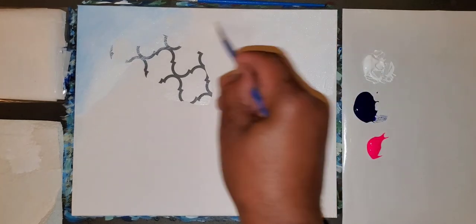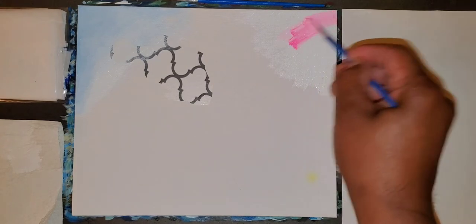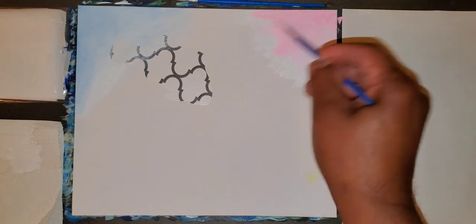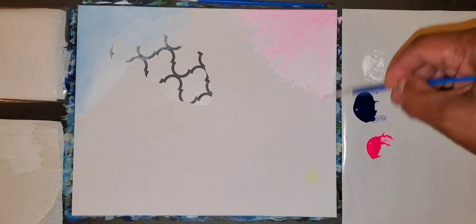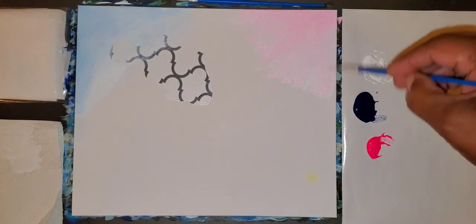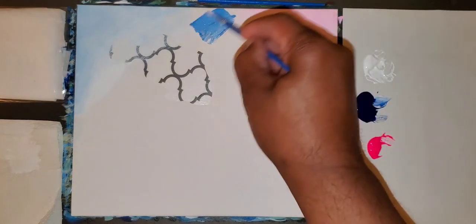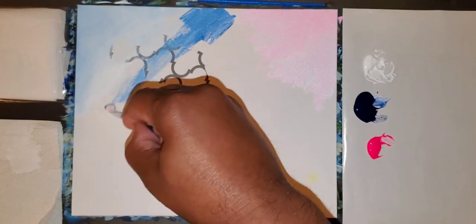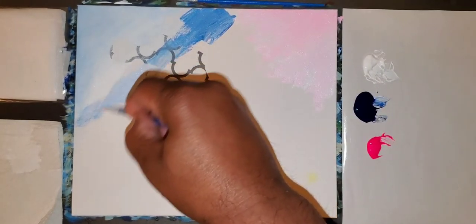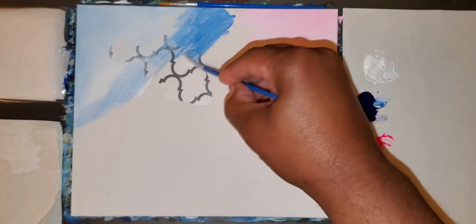We're just going to splash it around a little bit, creating some light ambiance — it's the ocean. We don't really know what goes on in the deep; we're not Jacques Cousteau. We're just artists trying to have some fun. I'm going to come back and add some pink in this corner. Now I want to go back into some white and pick up some blue because I want a slightly darker version cascading around here. And notice that the peel off is there to protect the image, so you don't have to worry about it — you just paint right over it. I strongly suggest you don't show the peel any respect; just paint right over it and let it play hide and seek.